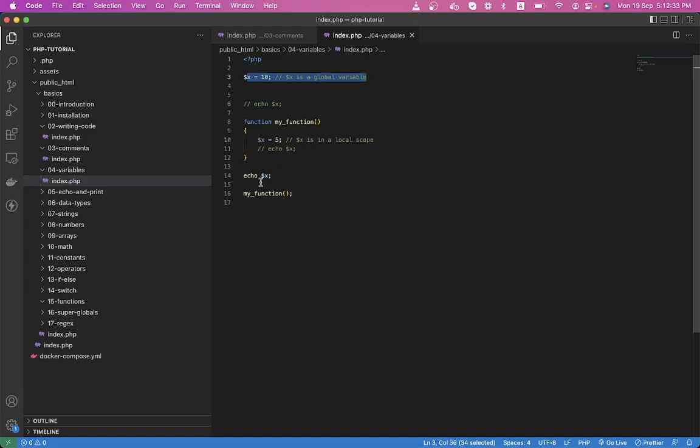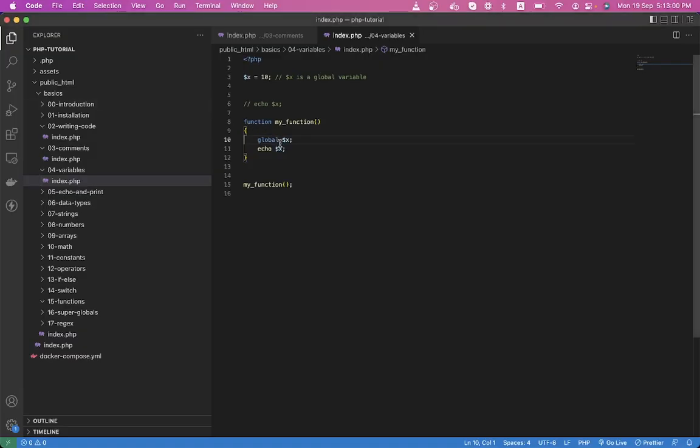What if I want to access this variable inside of the function? So there is a way. PHP has a keyword which is global, and if we write something like this, and now I echo, okay, so if I refresh the page, you see a value of 10 is being displayed.